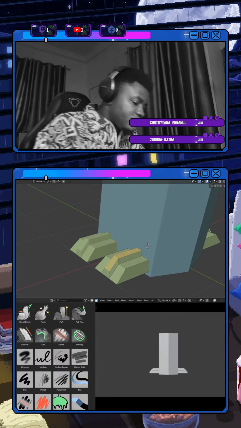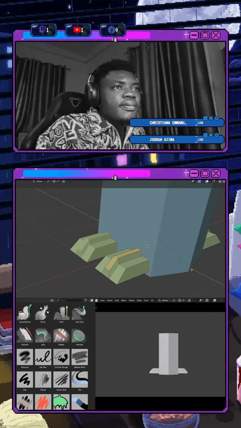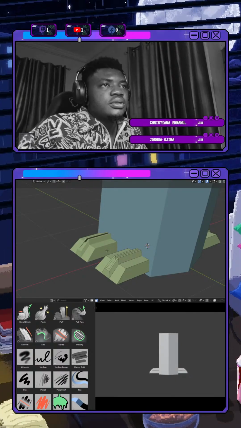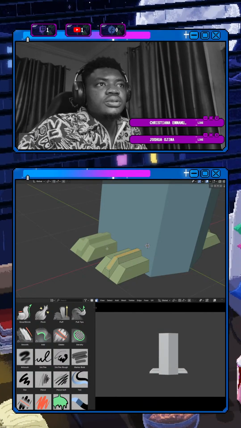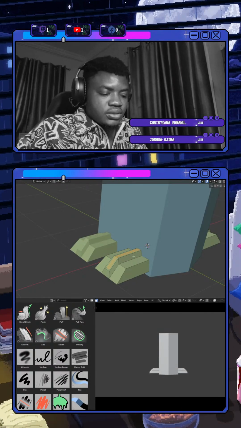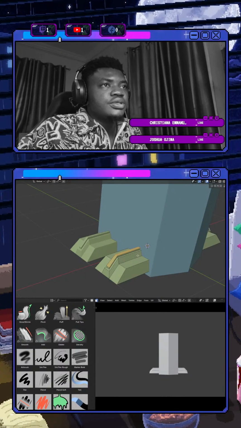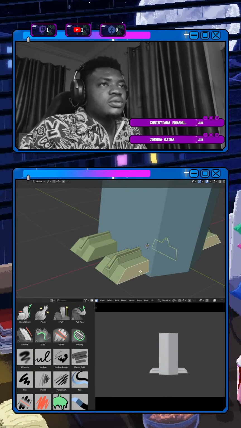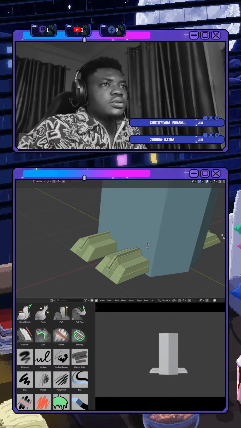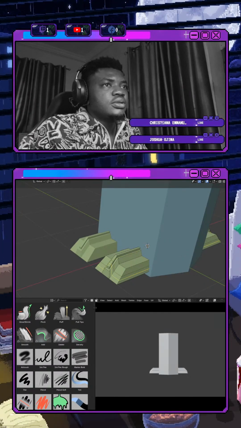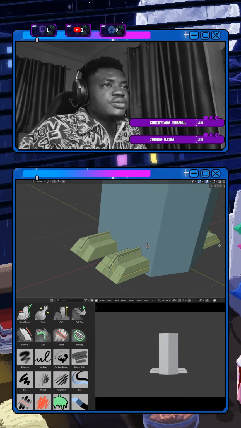Right, do insert again, then just extrude, easy, maybe just extrude outward. So there are no particular rules for this one. Just have fun with whatever shape you are trying to create.